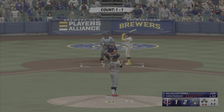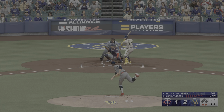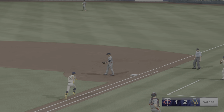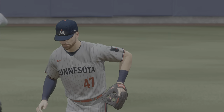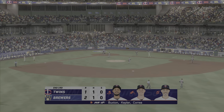Two outs, bases empty. William Contreras up now for the Brewers. Up the middle. Throw on to Santana. And Milwaukee is set down in order. Nobody left for Milwaukee, but they still lead it 2-1.